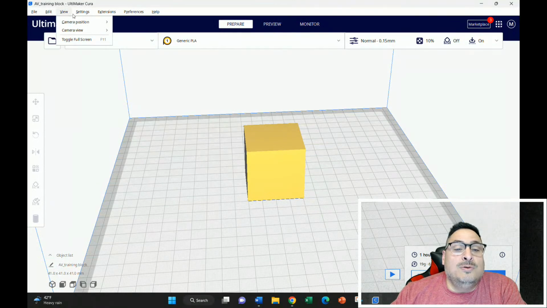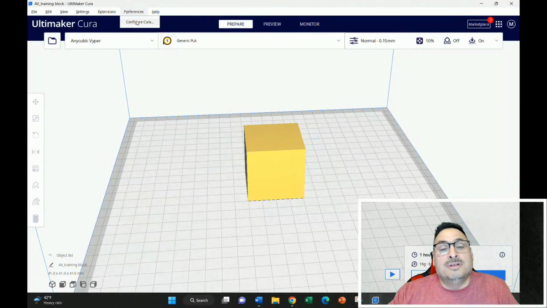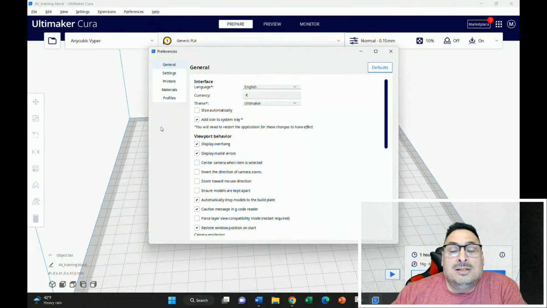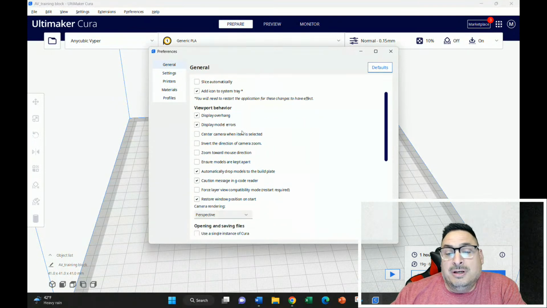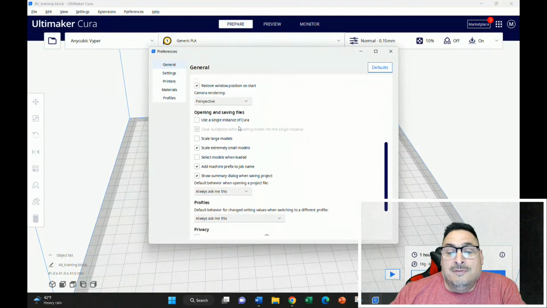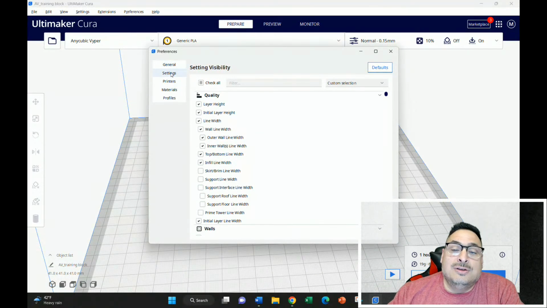So let's just move through a couple of these. There's a couple of ways to hit the same thing. We'll call it Preferences and Configure Cura. These are the ones that I want you to look at and see what we're doing different. The general settings for this particular lesson, we're just going to stick with all of the general settings for now, and we're going to not make any changes to those.